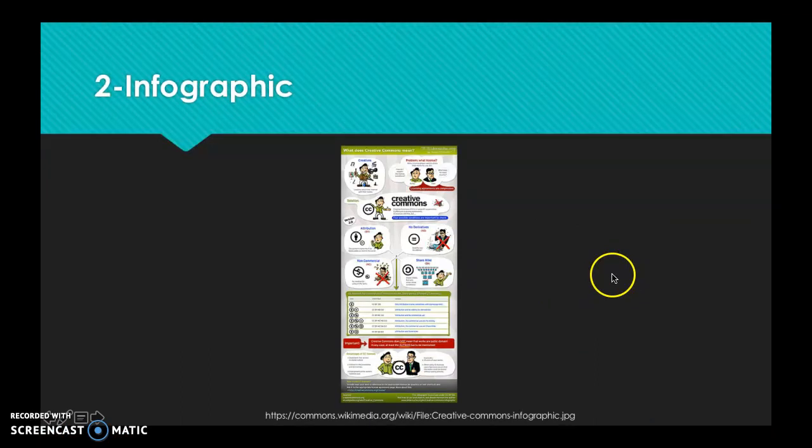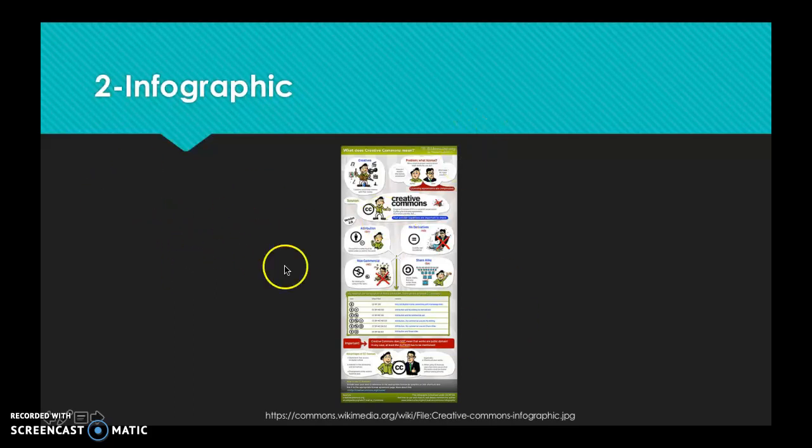The next one I just want to go over is infographics, and how important they can actually be, especially when it comes to teachers helping parents and students learn about utilizing technology in the classroom.